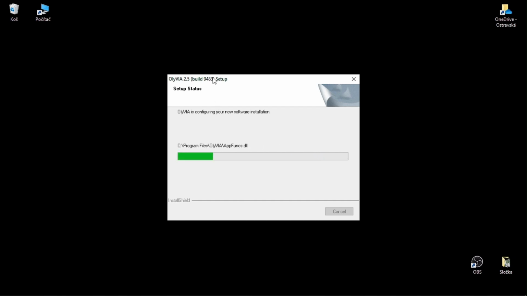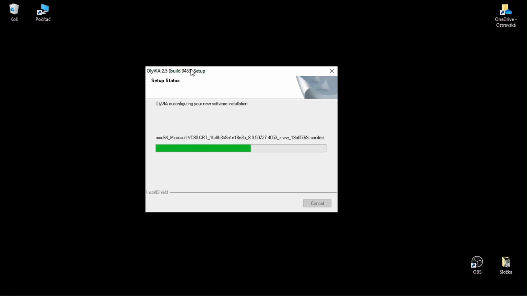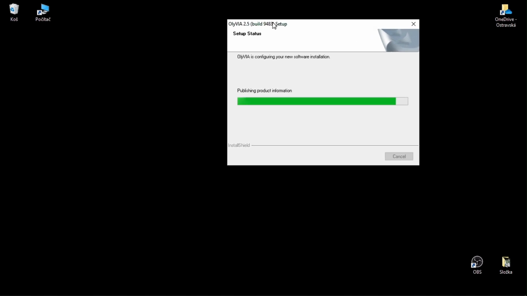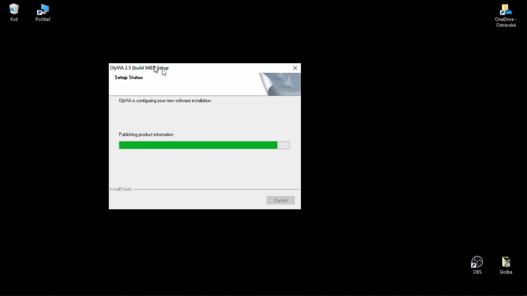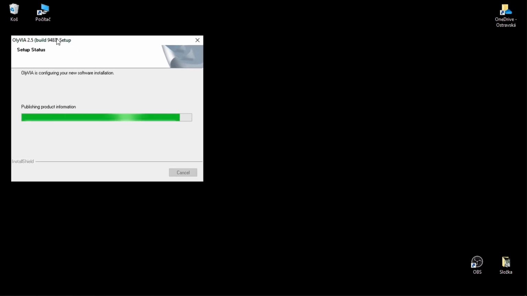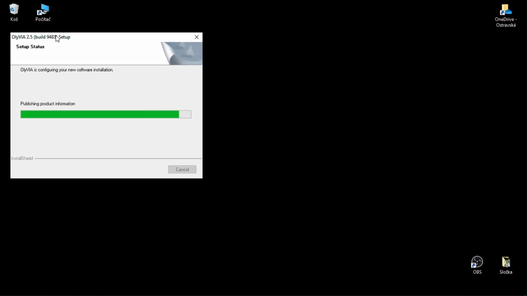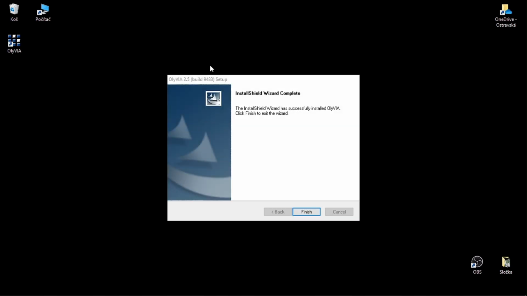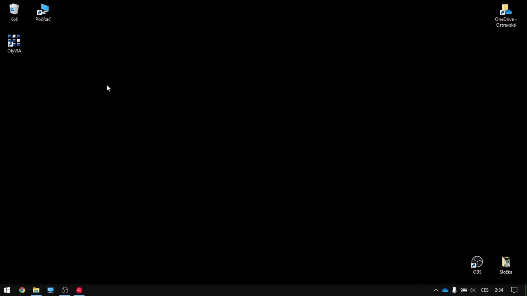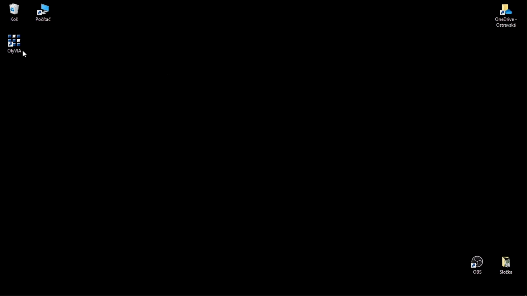That's good, since some of you might have smaller disks, smaller storages for holding information. So this won't take a significant part of the memory of the rig you are on. And we will hit finish. It's as simple as that. Right now, we've got the program OlyVIA.